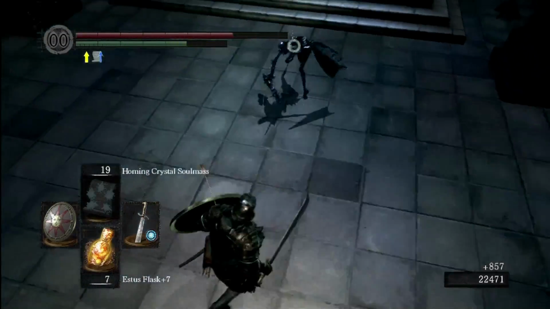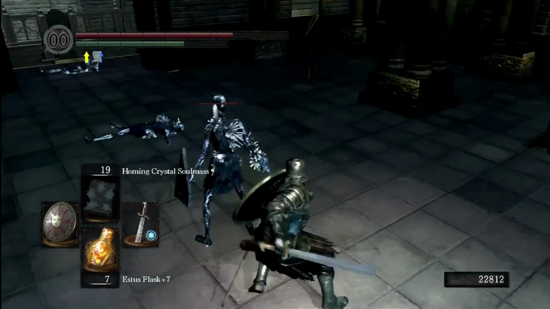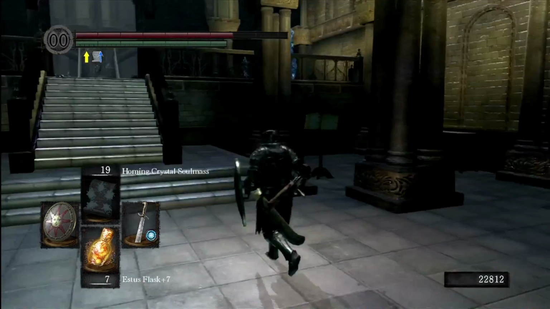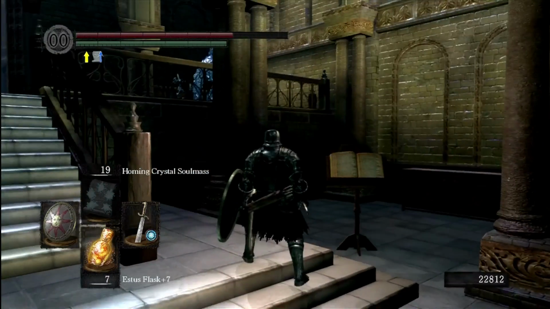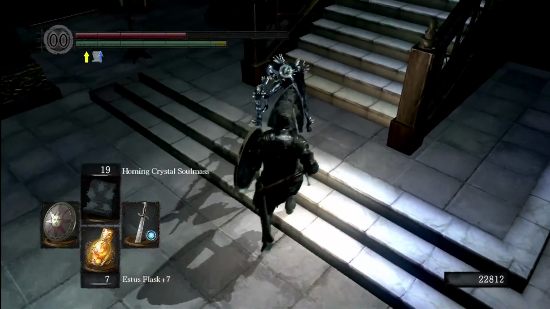You can use your homing soul mass, your fire. It all works about the same. So you see how easy it is just to walk around one. The problem is when they get in groups, they become more of a hassle. So you kind of want to lure them out one at a time.